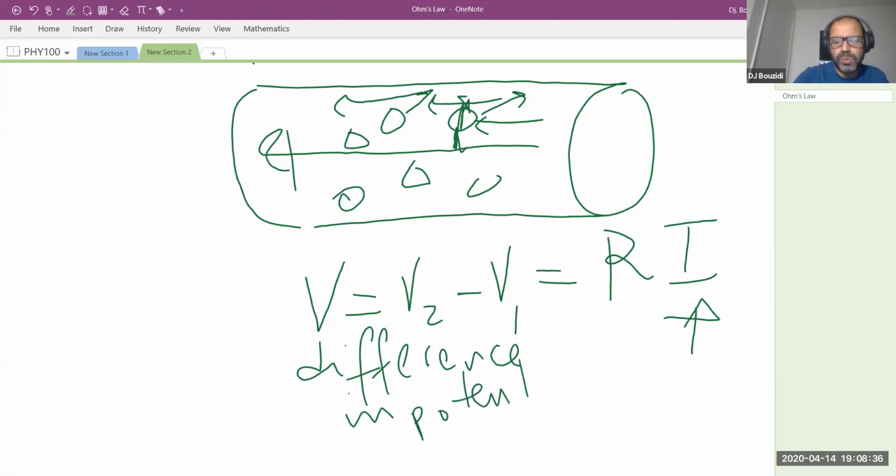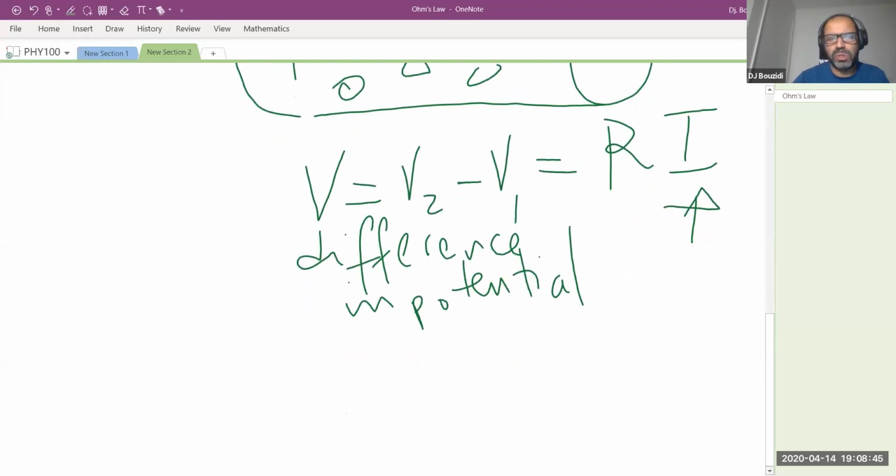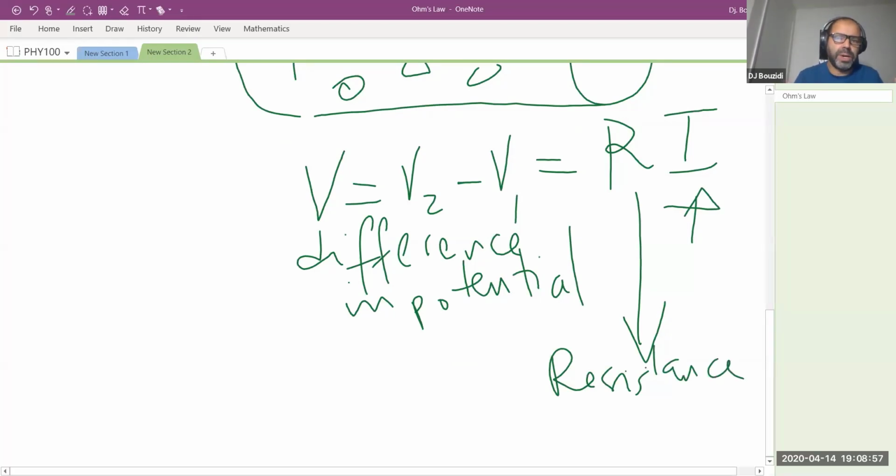This is the voltage, which is what you usually hear about: 120 volts or 3 volts or 2.5 volts or 1.5 volts, whatever the value is. The car battery, 12 volts, or at least it needs 12 volts to operate under normal circumstances. This is the resistance. The higher it is, the more resistant that portion of the wire is.